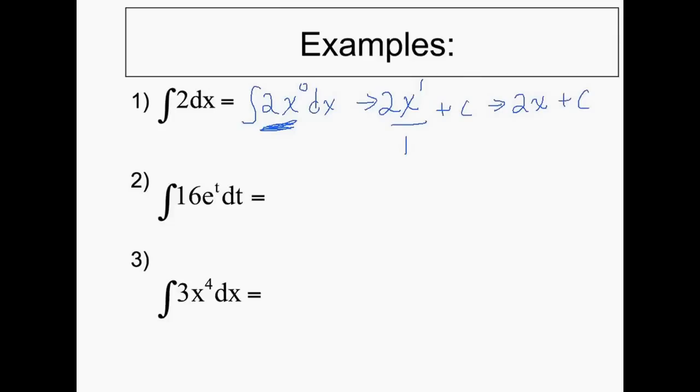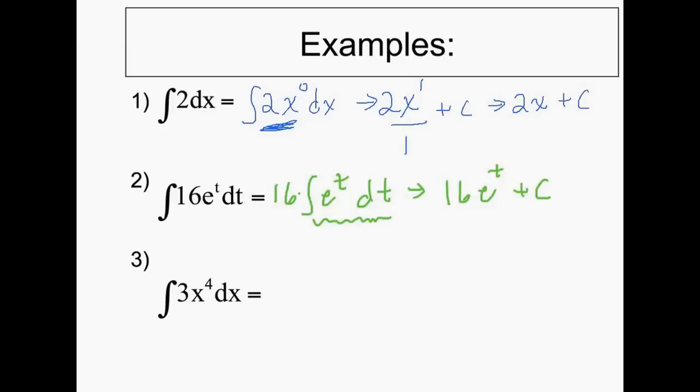Okay, let's move on. And the second one that we're going to look at is going to use the idea of e to the t. So let's see how this one works out. So some of you may look at this and immediately say, well, let's just go ahead and say 16 times the integral of e to the t dt. So that's basically saying integrate with respect to the variable t, or anti-differentiate with respect to the variable t. My factor of 16 has already been pulled out. This thing is just a rule. The integral of e to the t dt is e to the t plus c. 16 taken out, remember, as a factor. So this would become 16 e to the t plus c.